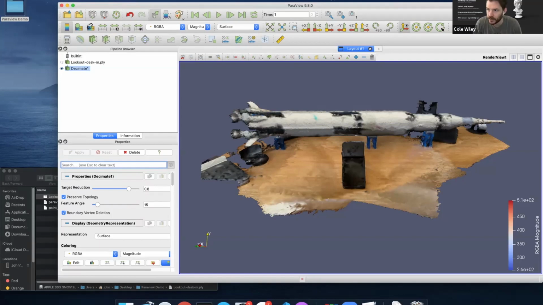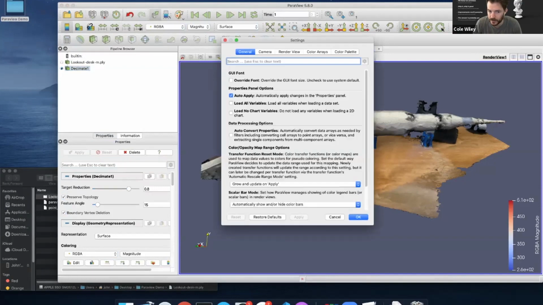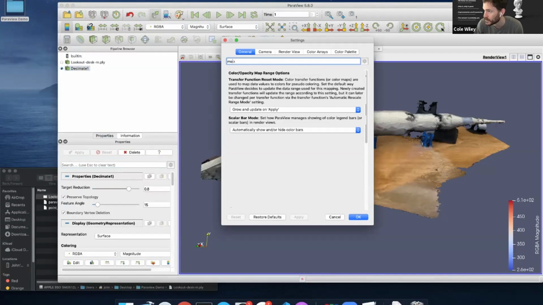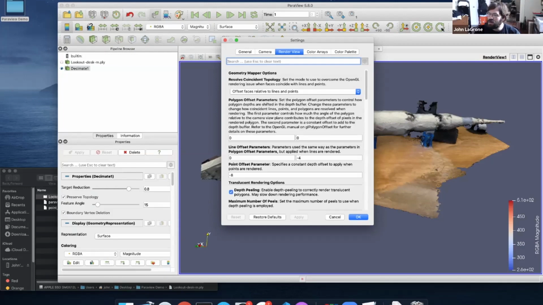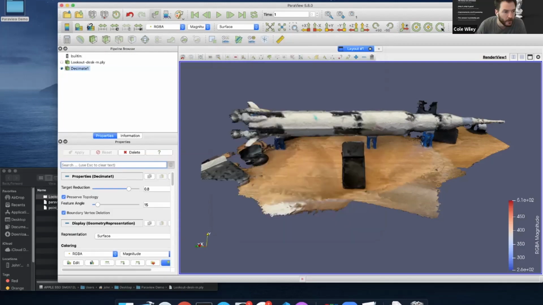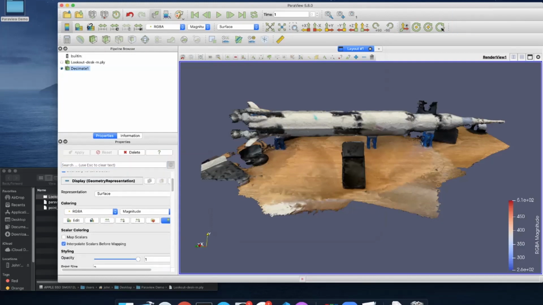So question, is there a way to make map scalars off by default? I am not sure. Because I applied the decimate and then it went back to the diverging color palette thing again. And I was like, what did I do? Okay. I am not sure about that. Mine did not seem to do that, but I don't know. Yours did not do that, but mine also did. But maybe I've just run this so many times in the last hour.